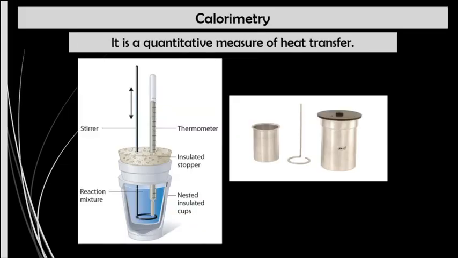Let us have some situation or example problems that involve two or more substances together. And for us to do that, we will be dealing with calorimetry, or the quantitative measure of heat transfer. So the amount of heat that is being absorbed by one substance and the amount of heat that is being released by another substance can be calculated experimentally using an apparatus or instrument called a calorimeter, which you will encounter in our experiment.